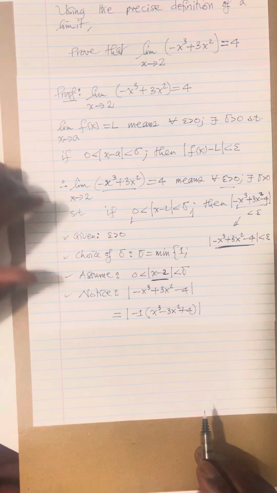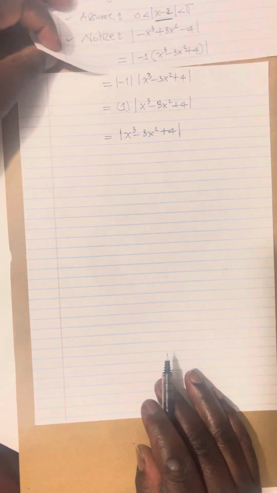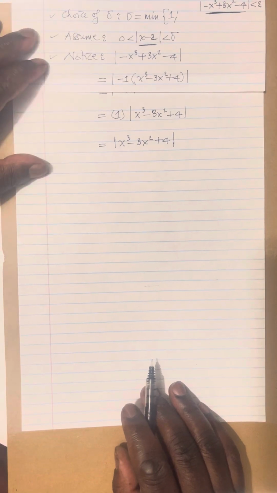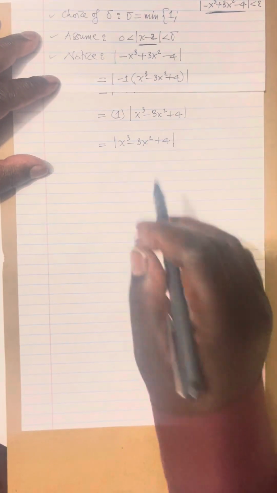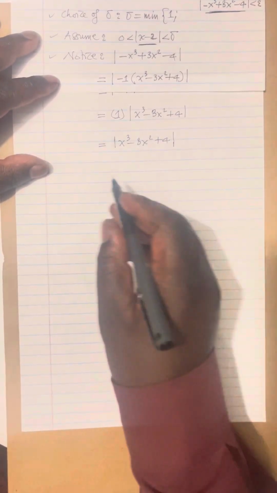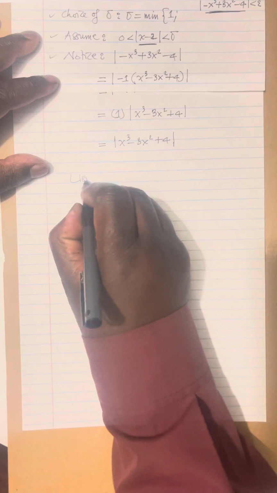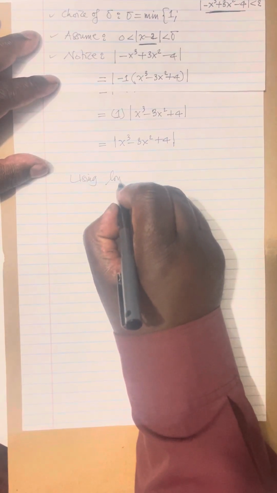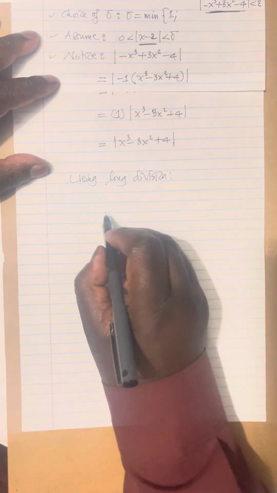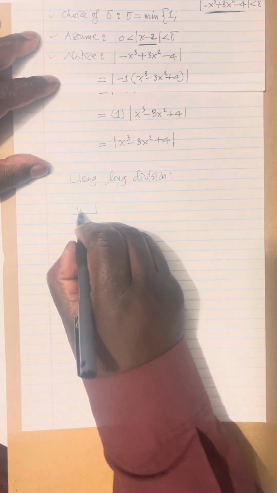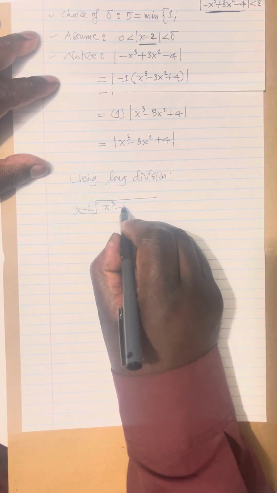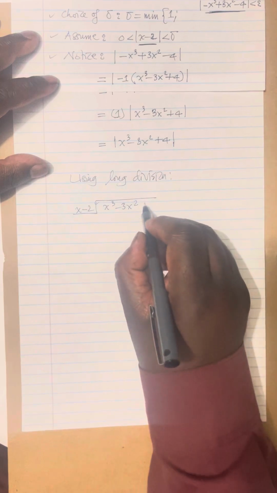That means that I can actually factorize this expression by using the remainder theorem. I can actually factorize that. So I know the factor from this. I'm going to use long division here. So using long division, what do we get? We get this one here, x minus 2 dividing into x cubed minus 3x squared plus 4.